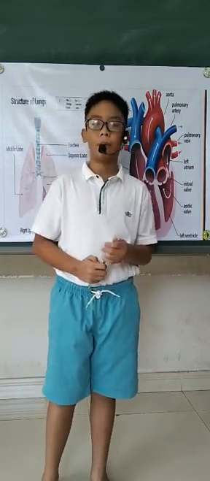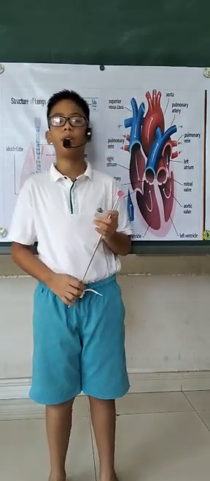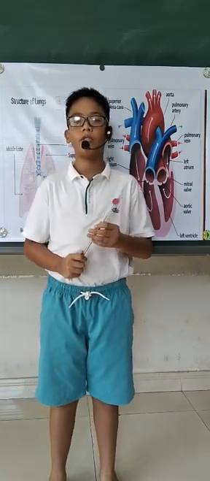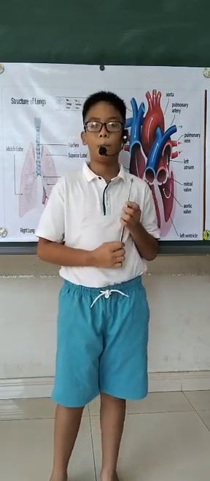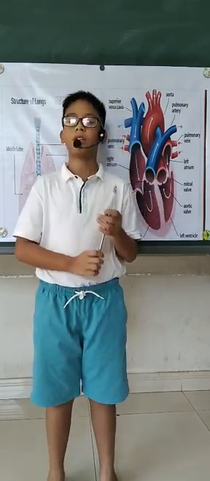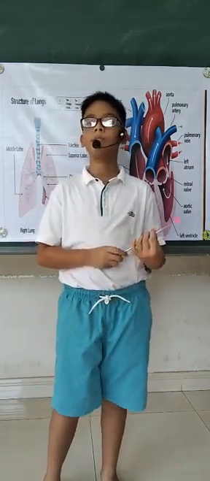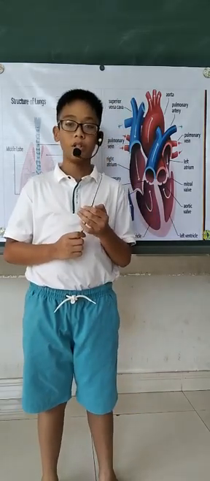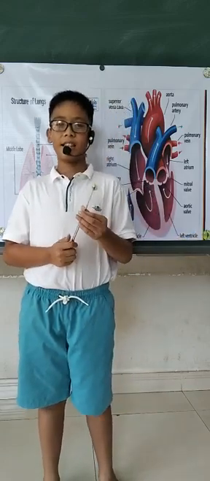So now let's talk about the importance of the heart. The heart is one of the most important organs in the human body. Its job is to pump blood throughout your body. Speaking about pumping blood, here's a little fun fact you need to know. Okay, so your heart pumps around 2,000 gallons of blood per day, which is just a lot, right?